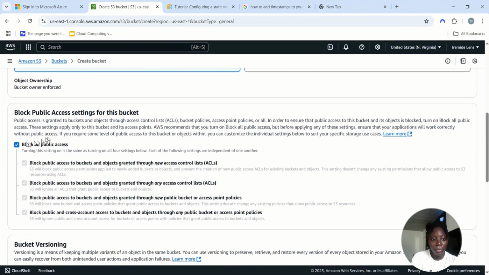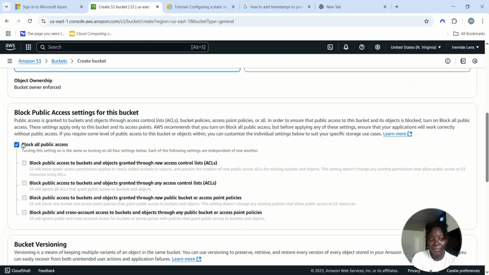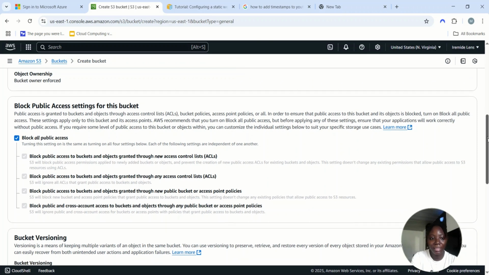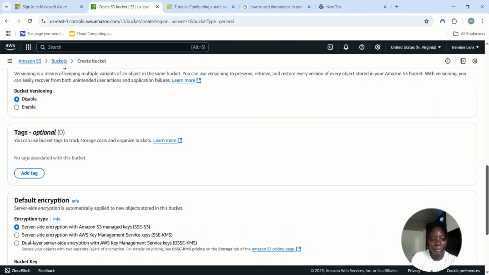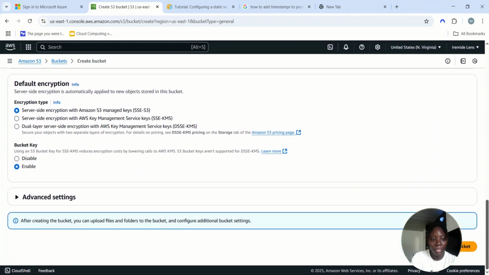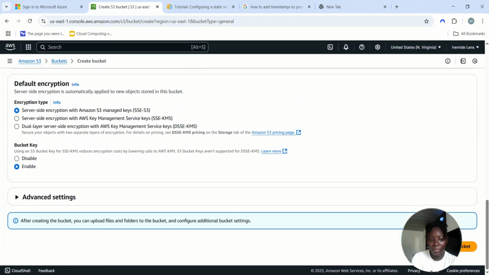We can disable this so that we can have public access, but we still have a step where we're going to configure that later, so we can just let it be as this, and we're just going to take the default, and yes, let's create the bucket. So the only thing we did here was to give the bucket a name, take the default settings, then create the bucket. That's what we're doing for this step.